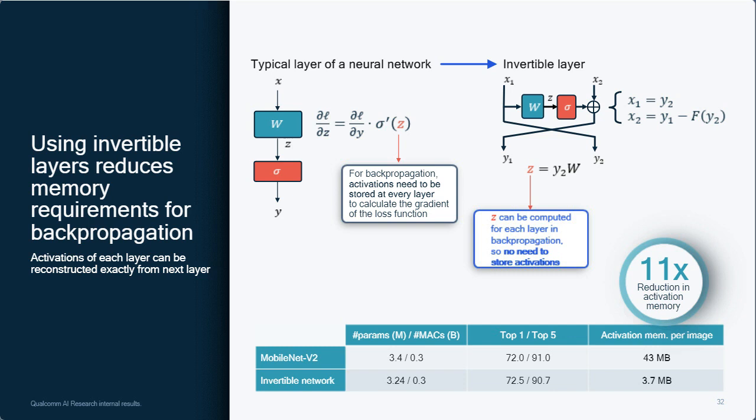And then in this particular example, we really pushed it to see how far we can reduce the activation memory, which was 11-fold. So if the memory transfer is the bottleneck, or just not being able to store the memory, then we're able to reduce that. And you can also imagine this could even speed up training time, because if we reduce the amount of memory that we need to store, then we can actually have a larger batch size, and that may help us in the overall speed to convergence.